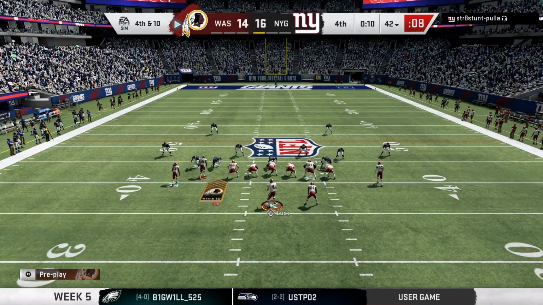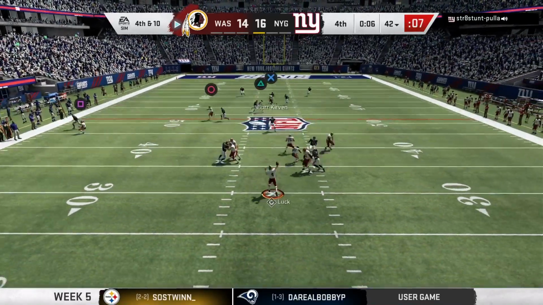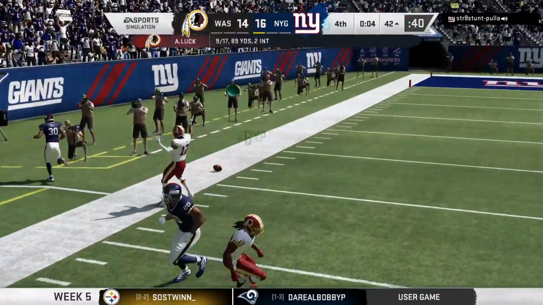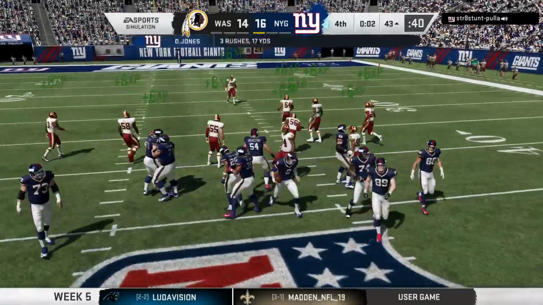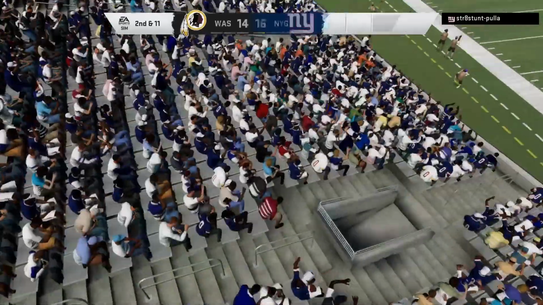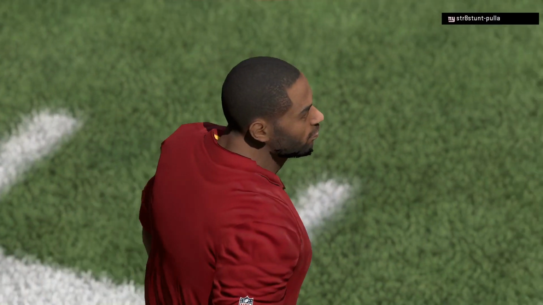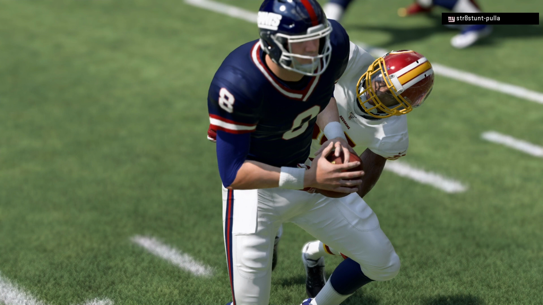4th and 10. This is pretty much the game right here. Andrew Luck drops back, finds Terry McLaurin wide open. He's waving his hands. Pass interference, and it's not called. Clear as day, blatant pass interference, not called. The Redskins end up losing their first game of the year, dropping to 4-1 in MetLife Stadium, 1-1 in the division. This was a difficult one to let go.